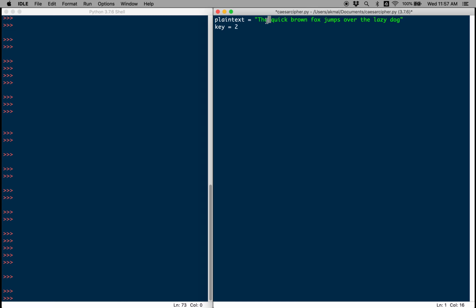For non-alphabet characters, like a space, we are going to skip over them. Q is going to be shifted over to P, Q, R, S, so it's shifted to S, and so on and so forth. So the secret is the key, and the key is the number of times that we are going to shift the character. I'm going to choose 2, and I'm going to make sure that my friend who's going to receive this message also knows that the key is 2.